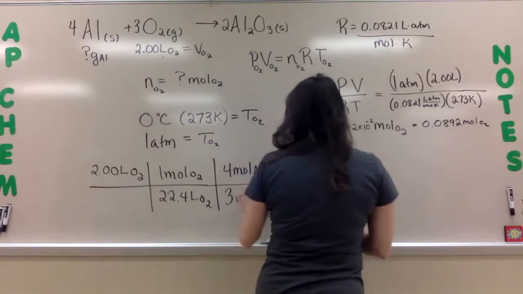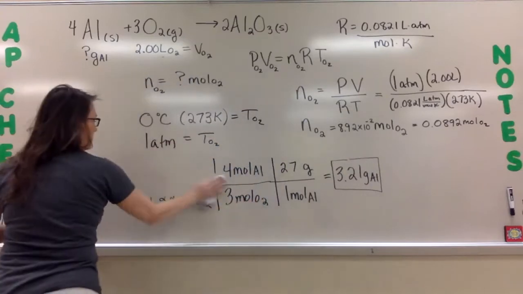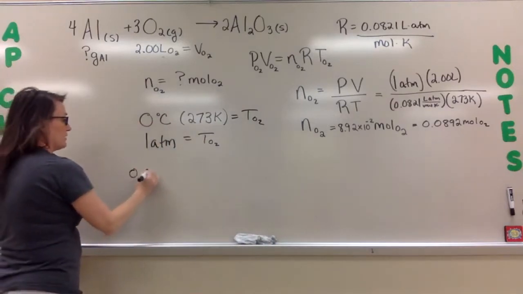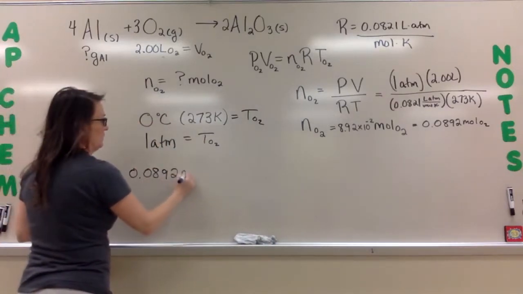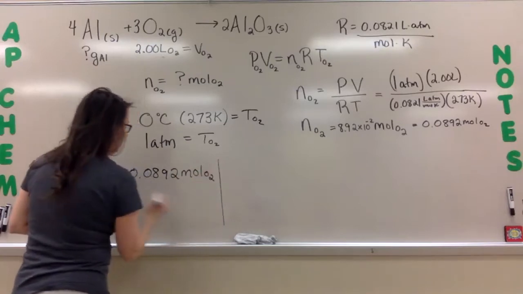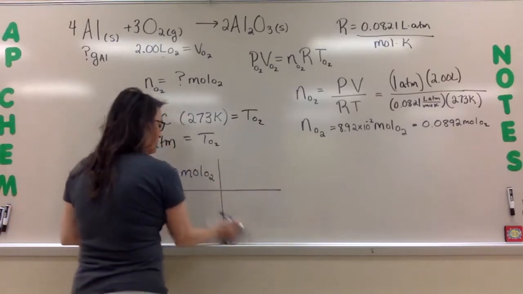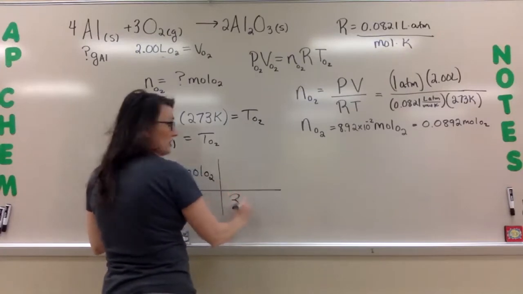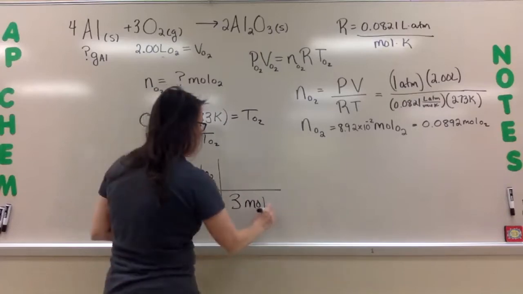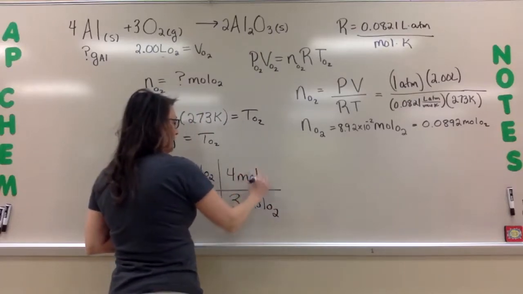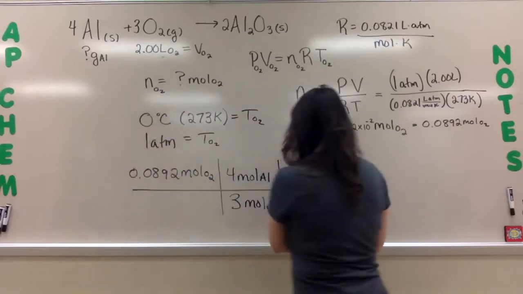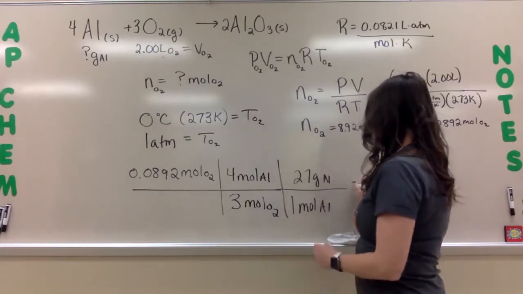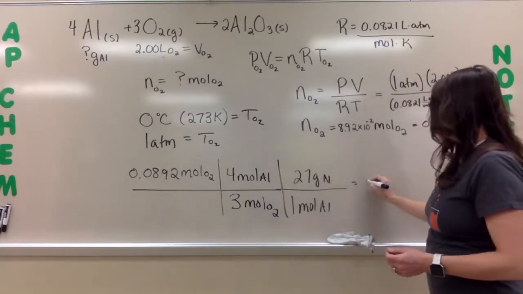So then what you're going to do is you do still have to do stoichiometry at this point. So I'm just going to erase this down here, okay? So this is where it's going to start to look a little bit like what I erased. And then you still need the mole ratio. I'm telling you that if you're doing a reaction and you're doing stoichiometry, you need a mole ratio, okay? So then 4 moles, so we still have that step. And then we still have the 1 mole of aluminum is 27 grams of aluminum. You can put a better mass there. But in the end, if you check this, I hope we get 3.21.